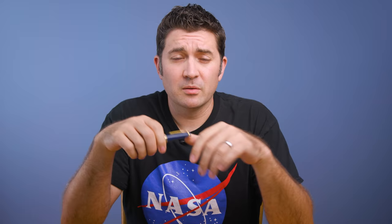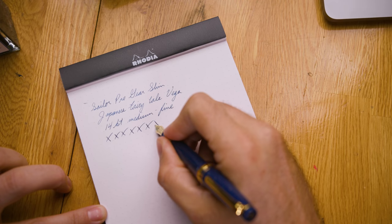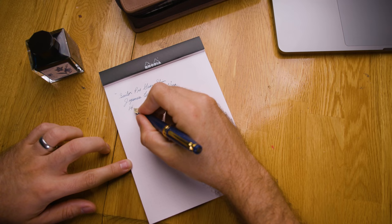The ProGear Slim is Sailor's entry-level gold nib pen, featuring the smallest of their 14 karat nibs. It's relatively stiff with a little bit of feedback when writing — that's just how Sailor does it. On this fairytale collection specifically, it's going to be medium fine only. Medium fine in general is a really good nib size, probably closer to a Western or German brand fine nib, since Japanese nibs tend to run finer than their Western counterparts. It's going to be a nice everyday nib size, working really well on absorbent paper with a consistent line — not super dry and not overly feedback-heavy.